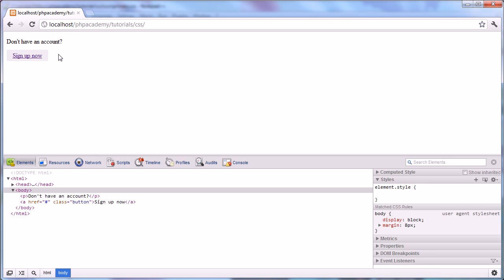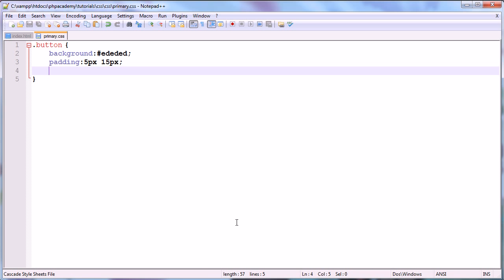So when I refresh, you can now see that we've got the edge of the button coloured. So we've got the space here, the space at the top, the space at the bottom. So we've basically achieved what we already have as a button. Now you can see the only difference is that even though I'm not hovering over the text, I'm hovering over the outside of the text here, it's still part of the A tag. So we've applied the padding directly to this anchor tag, and therefore we can click the entire contents of here. We don't just need to hover over the text. So that's where it comes in really handy, adding this padding in.